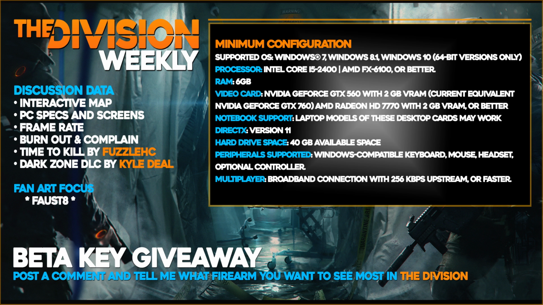Supported OSs include Windows 7, Windows 8.1, and Windows 10. You are going to need 64-bit versions, people. It's time to step out of the 32-bit era. If this is the game that you are really looking forward to playing, you're going to have to make some changes if you're sitting in the Stone Ages. Processor, Intel Core i5-2400 and AMD FX 6100 or better, obviously, for both of those. 6 GB of RAM. Once again, if you're still running 4 gigs, get yourself another stick of RAM, plug it in your motherboard, and get yourself ready to play The Division.